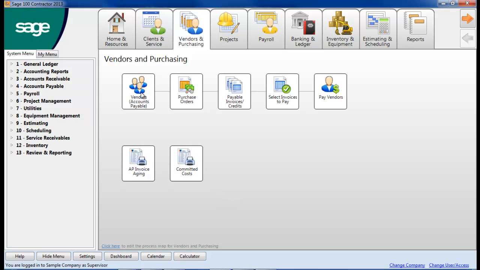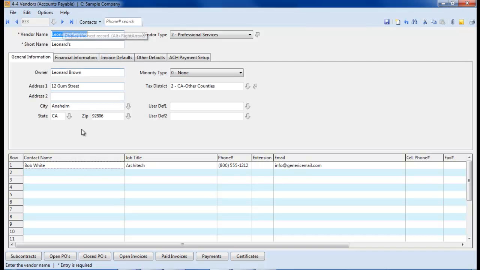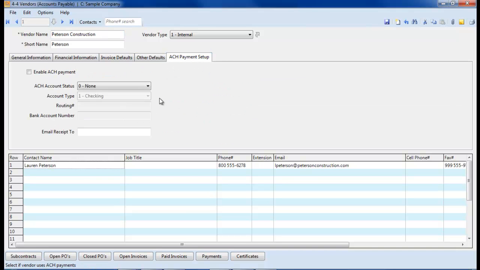All the vendor information is available right here at your fingertips. You can set up, here's Leonard Service. It gives you who the contact person is. You put in all your information, if they want to have ACH. Do we have any open POs with them?